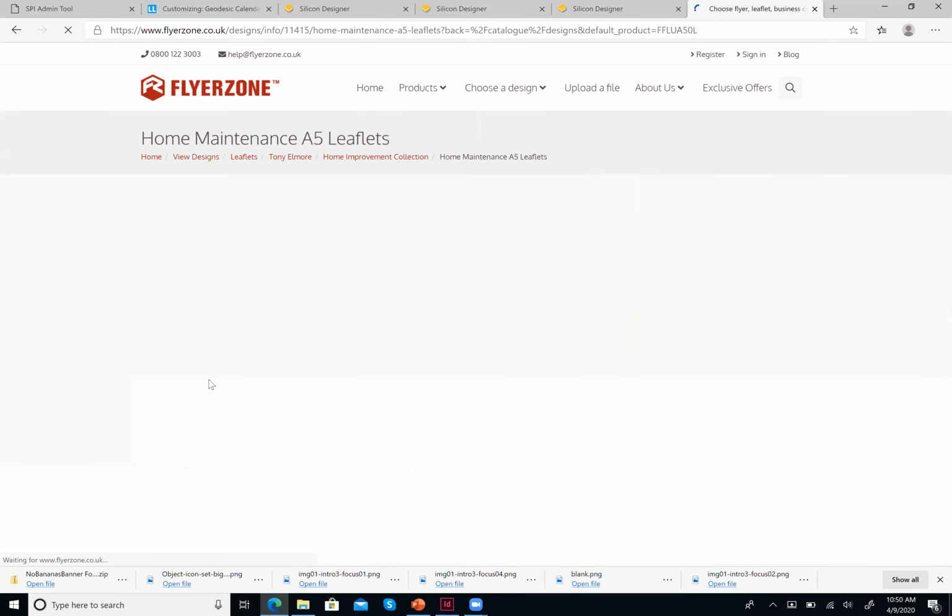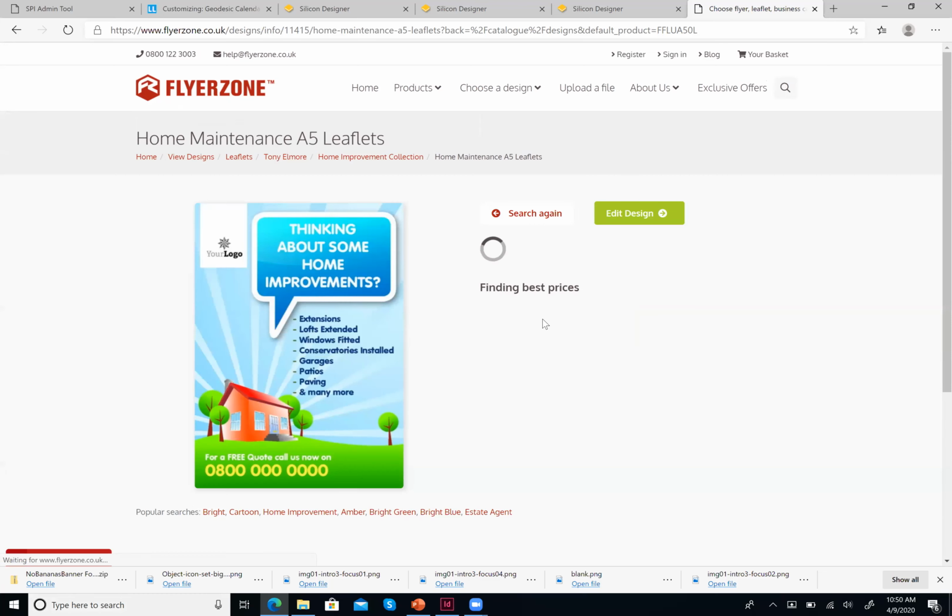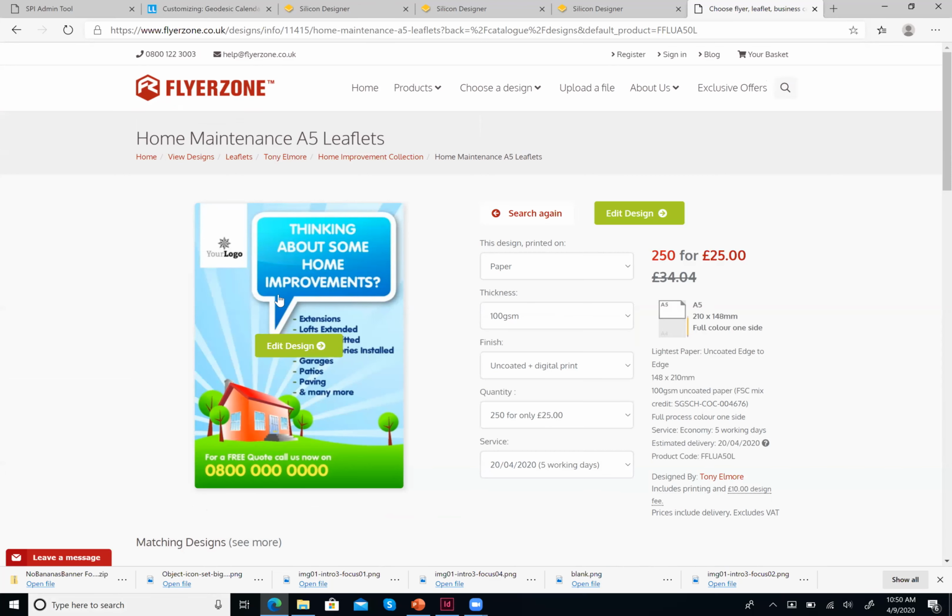Yeah, so I think it's important to note that we are a module. This is not Silicon Designer. This is their wrapper site that is letting users select what they want to buy, and then they only open up Designer upon selecting an item and saying what they want to pay for it.